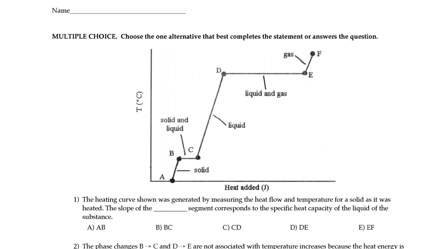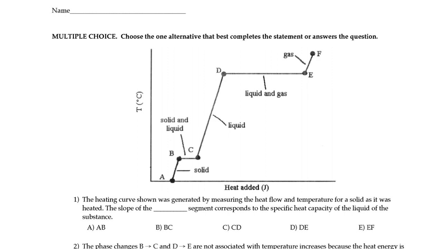This graph is the graph of the temperature of some sort of substance as we add heat to it. Or sometimes you see this over time because something is sitting on a hot plate and more heat is being added to it. Or heat could be removed as well, and we would see this graph go in the opposite direction if something was sitting in like a refrigerator. So you should definitely recognize that the slanted sections are when we are in a consistent phase and the temperature is just able to increase. The slope is then going to correspond to the specific heat of that substance.